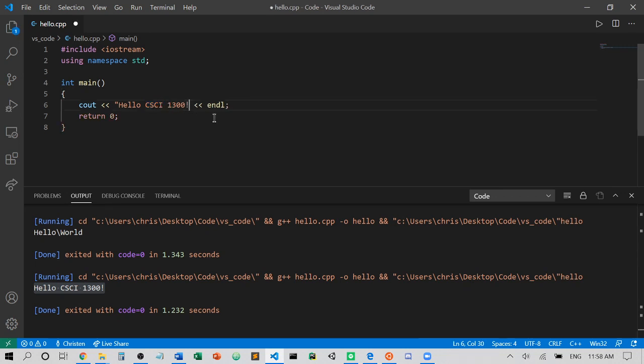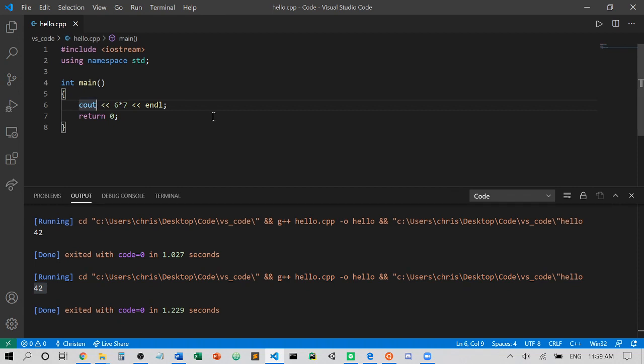We can also do forms of math with our print statements. So say we wanted to do basic arithmetic or multiplication or division, we can do that as well. And when we run this, what we'll notice is that the compiler is able to take 39 plus 3 and provide us with 42 as a result. Another thing that we can do is we can do multiplication in a similar fashion and get a similar output.